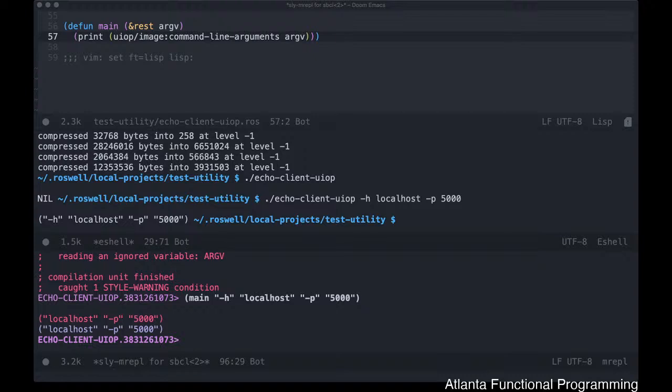So because raw command line arguments has the first argument, remember, the name of the executable, and the way that that function is written, it always eats the first value and gives you the rest of the arguments. All right.